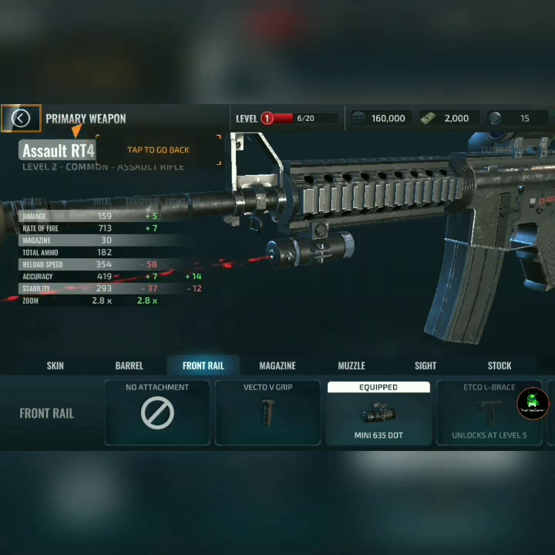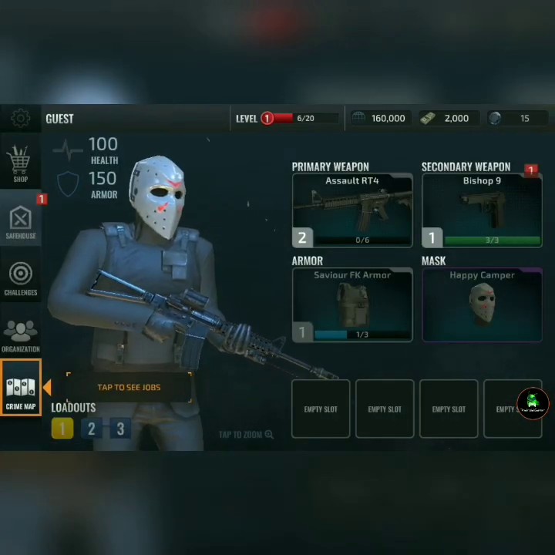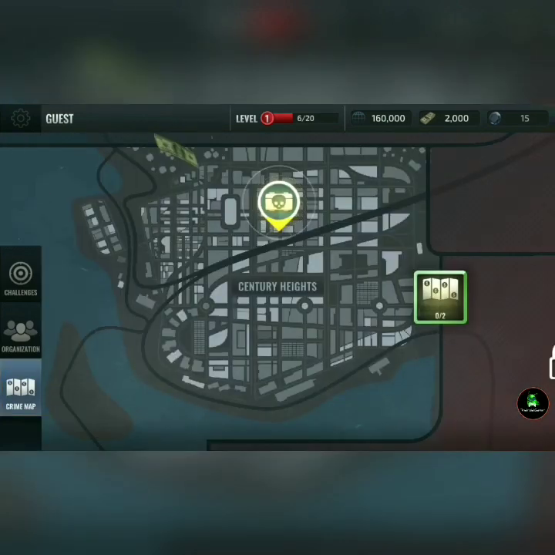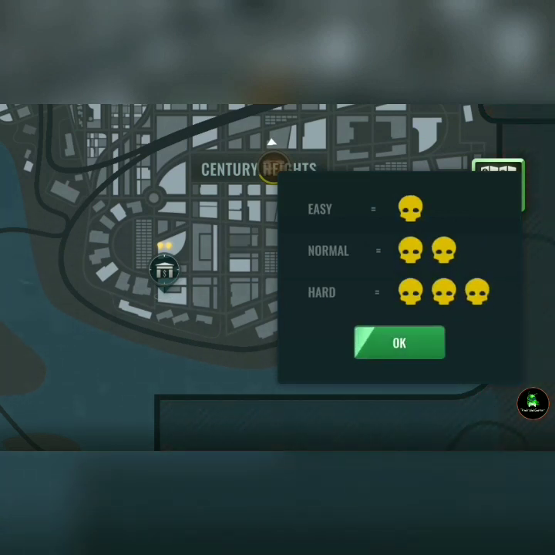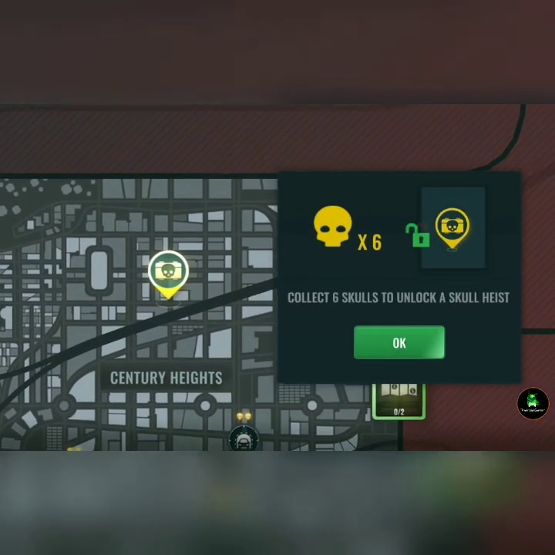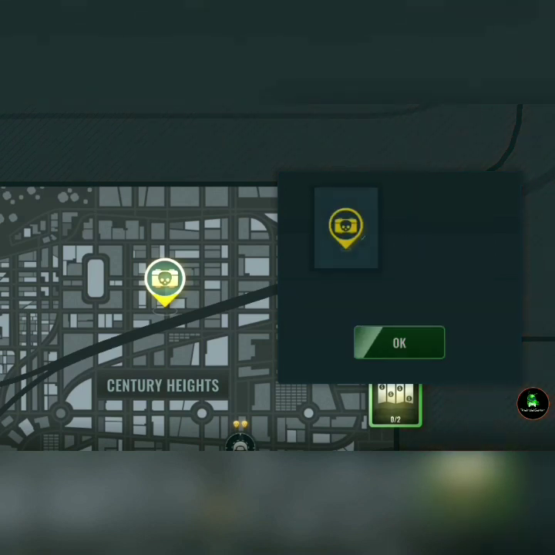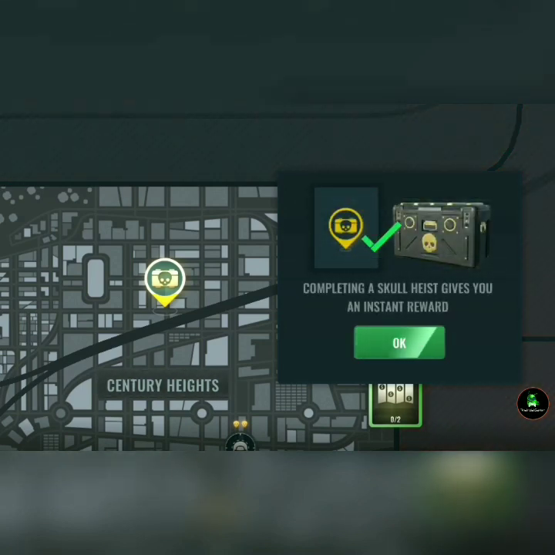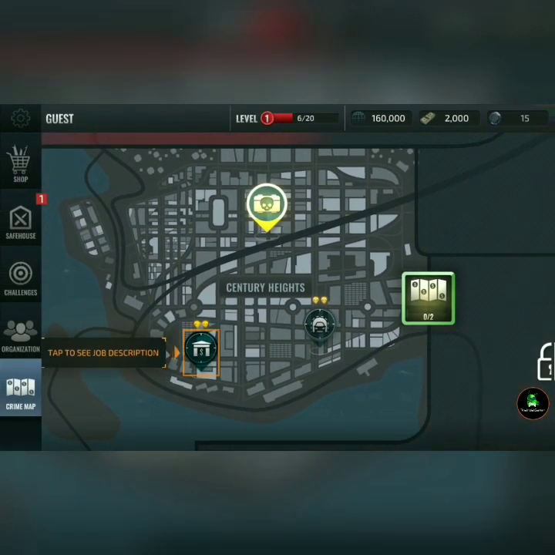Okay. And mech. Mech. Okay, I'm going to go with the aimbot. By completing jobs, you earn skulls. Easy, normal, hard. Six skulls unlock the skull heist. Completing the skull heist gives you instant rewards. Okay. Now can I go back? No.